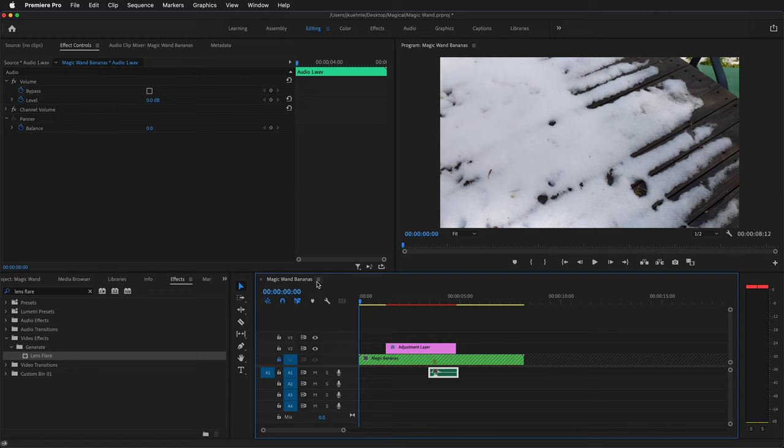If you want to make the object disappear, it's exactly the opposite of where you place your bananas. So good luck making magic wand with glowing tips in your video projects.